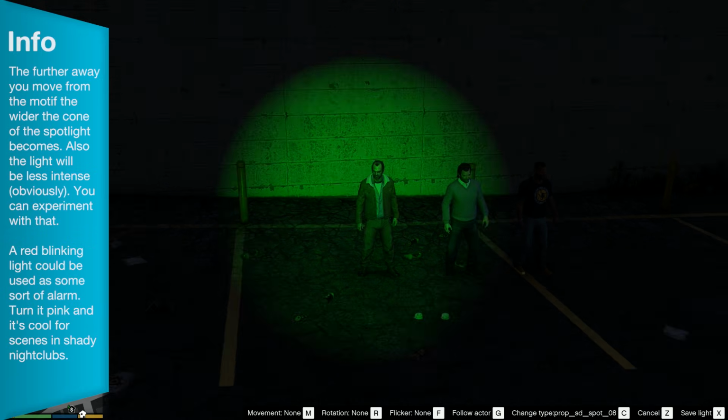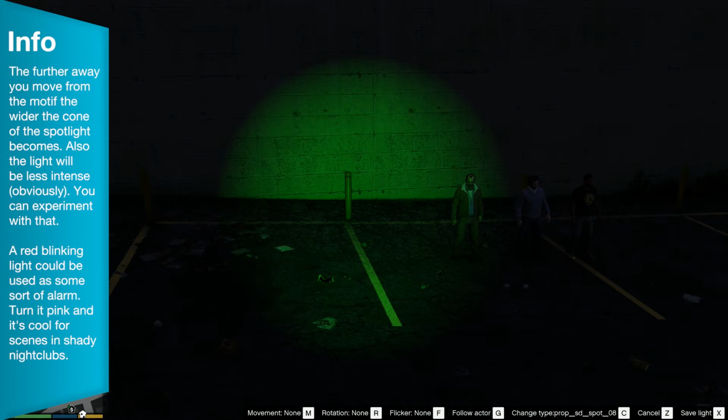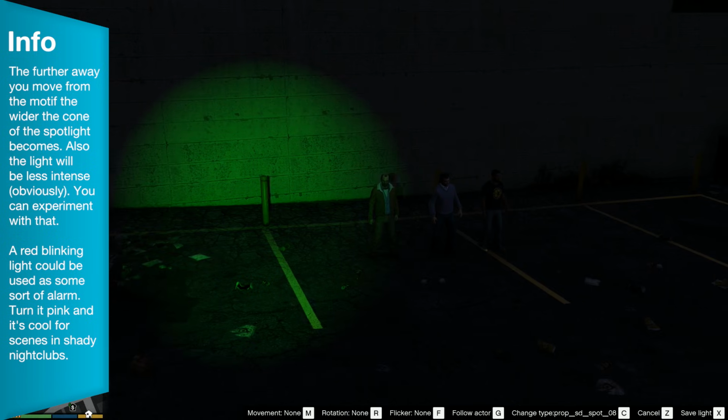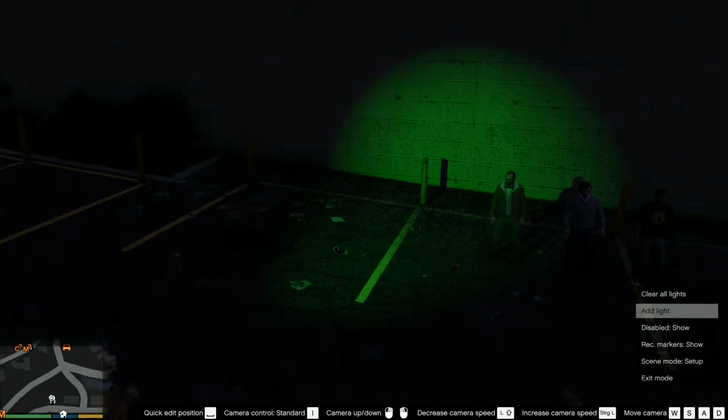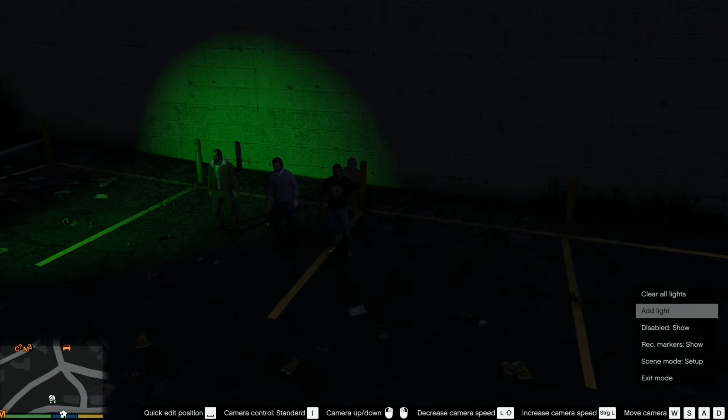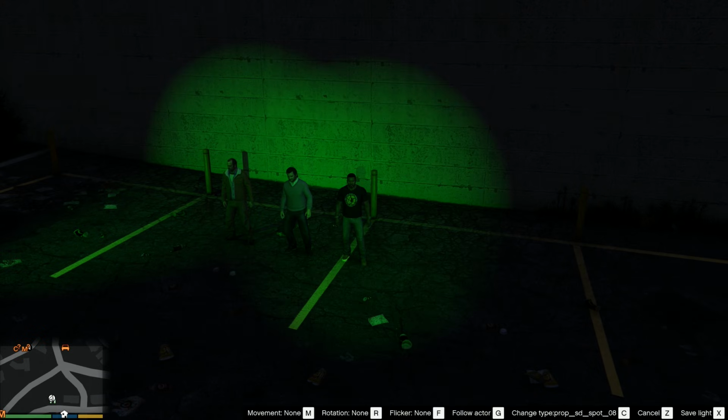The only thing that's kinda confusing as of now is that once you've spawned a light, you can't change the angle of light by moving the camera around. You can only go left and right, forward and backward with it. So make sure to adjust the angle of the spot first and then spawn it. As opposed to the spotlights in Menyoo and Scene Director, these stage lights will transfer into Rockstar Editor.